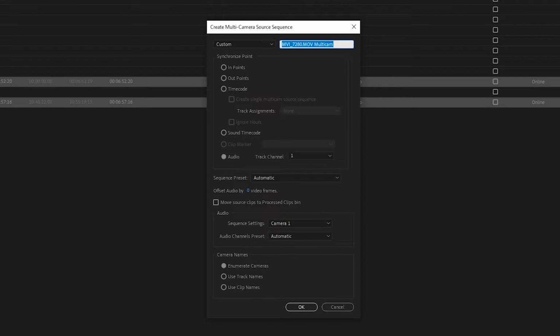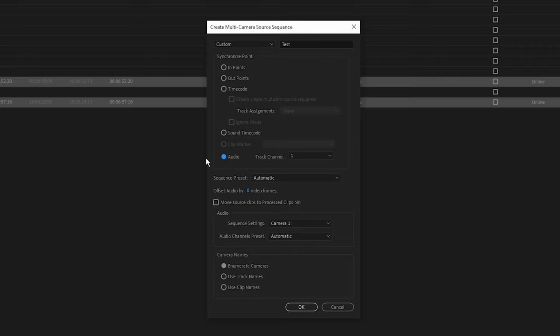What that's going to do is have a pop-up there. At the top you can create your own name. You have different options, like video clip name plus whatever you want, or audio clip name plus whatever you want, or just custom, so you can name it whatever you want. Next you can sync everything by an in point or an out point. We're going to go ahead and pick audio. It works pretty well. Sometimes it slips a little bit, but you can go in and fix that later.